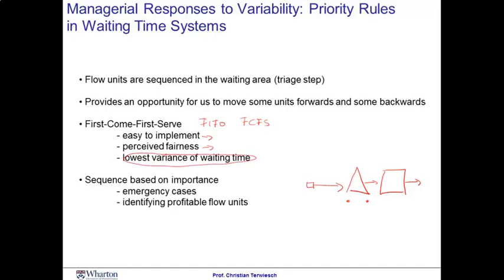Another benefit of the first-come-first-serve rule, it is minimizing the variance of the waiting time. I hope this is intuitive. Customers have a certain amount of wait time, depending on when they arrive. If we start moving some people to the front of the line, we have to bump other people to the back of the line. Anything we do against first-come-first-serve is going to spread out the distribution of the waiting time, leading to a higher variance.